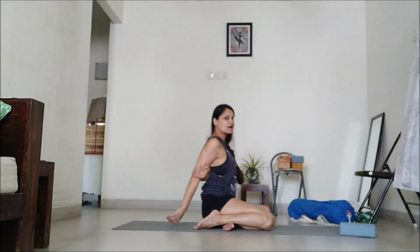Come up. Remove the block. Okay. Now, on the left, legs on the right side again, without sitting on anything. Now you're just sitting on the floor. Same thing, Bharadwajasana, but we're going to do something more here. Now, everybody, your left hand, okay? You're going to take it behind your back and hold your right elbow, like the right upper arm, with your left hand.